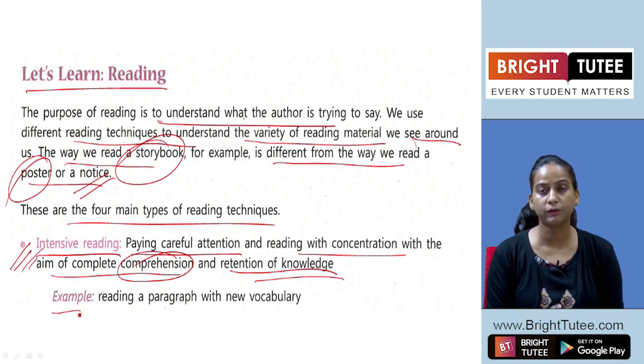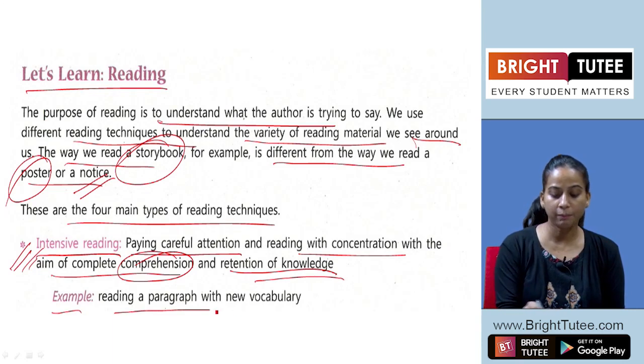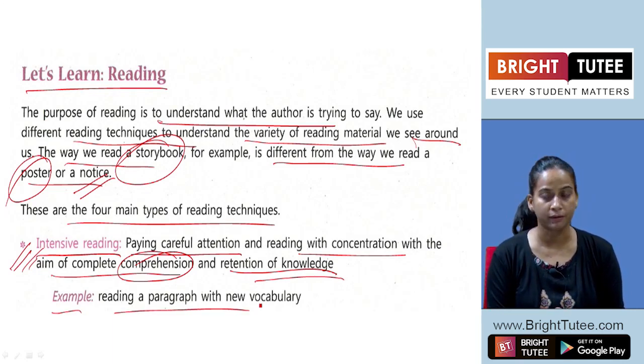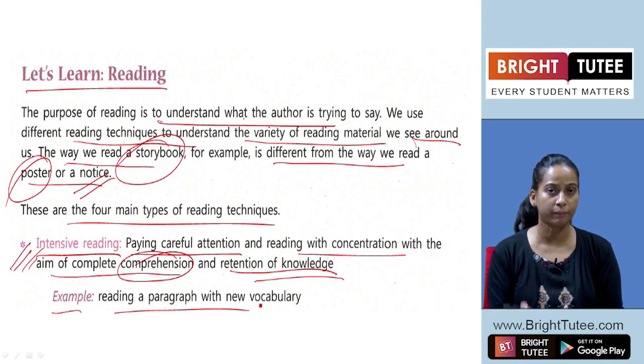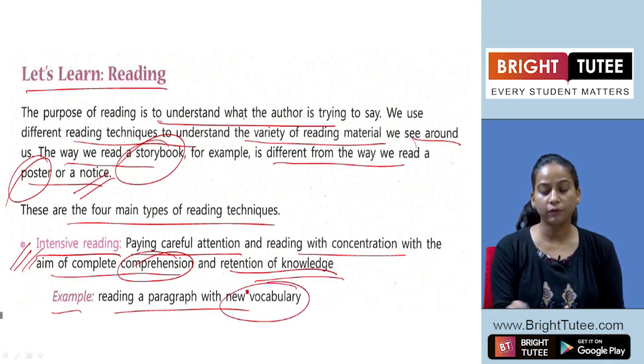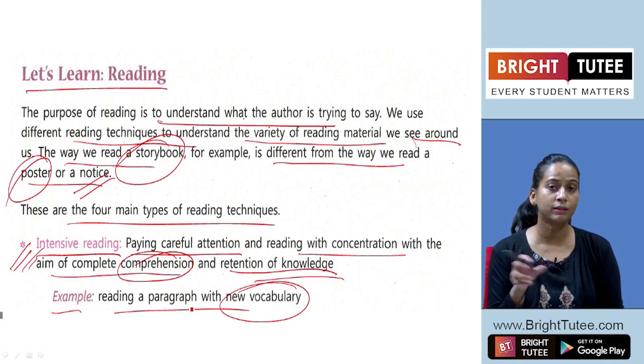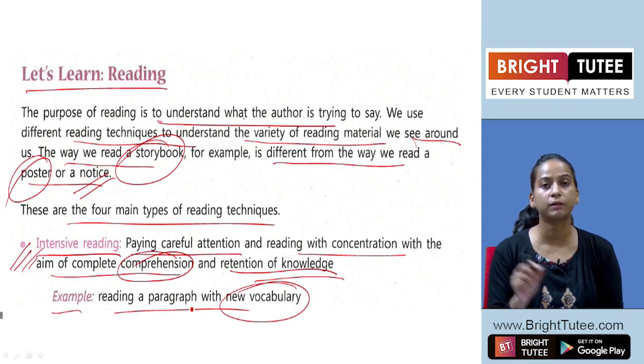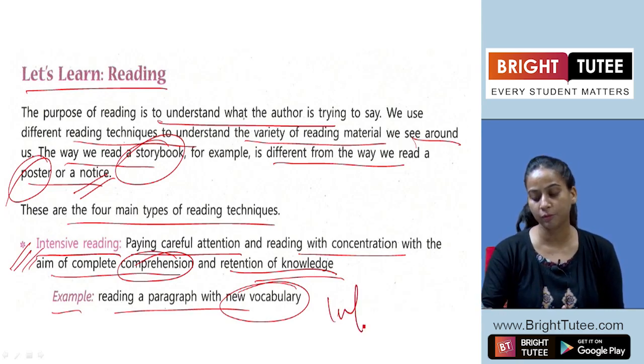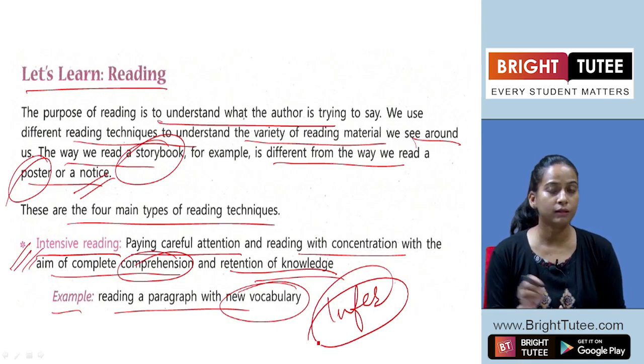We will see an example of intensive reading: reading a paragraph with new vocabulary. While you are reading a passage or comprehension, and there are different new vocabularies there, sometimes we are not getting the meaning of a particular word. At that time, what is required on your part? You have to read the full passage, the full text, and you need to infer the meaning of the given new words or the new vocabulary within the passage.